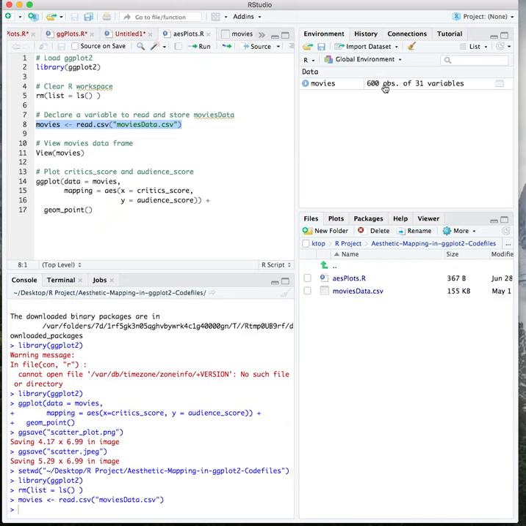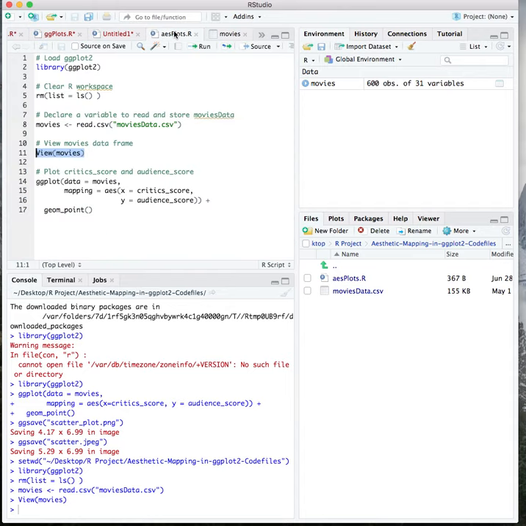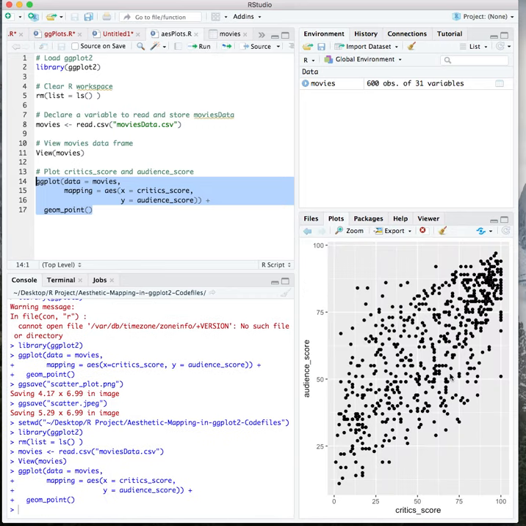So again the same data we are going to use to explore the aesthetic mapping. So now I am repeating what we did in the last video. We are viewing the movies data frame, and this is what we did in the last class: ggplot data equal to, so the same data. Okay, so now let us see what is aesthetic before proceeding. This was done in the previous class. What we are going to do new is the aesthetic mapping.